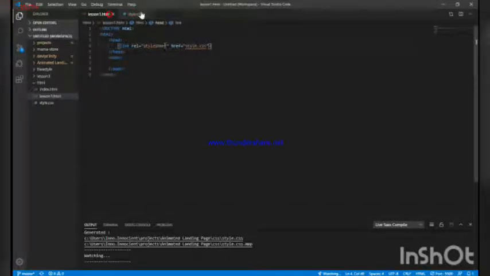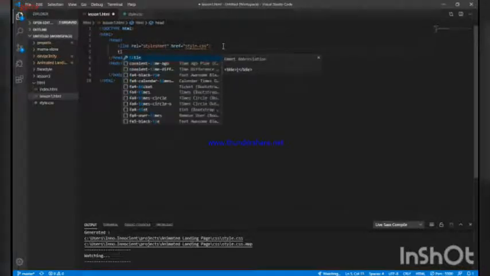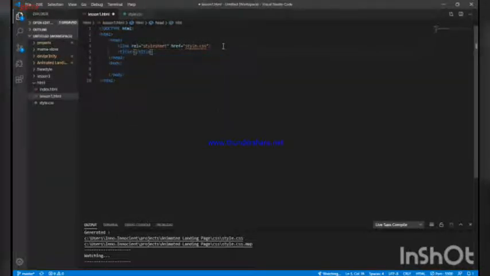So we have linked this CSS file, this cascading style sheet file, to our HTML file. So we can now style this HTML file in the CSS file since they are linked together. Another thing that can be in the head tag is the title of your page.